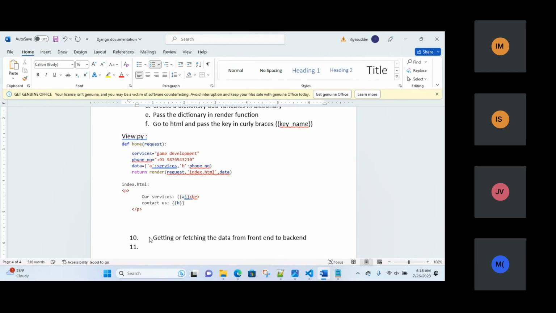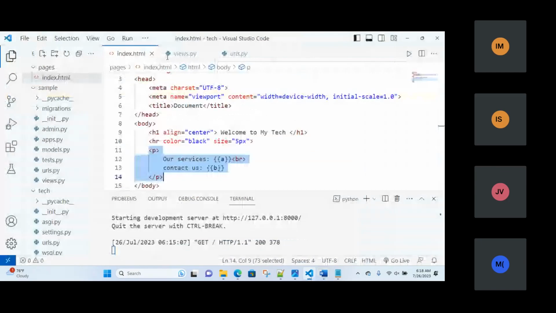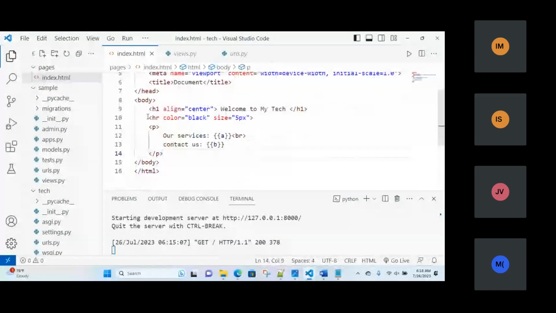First of all, I have to go to my index.html file and decide what data I want to fetch. Let me just create one HR line. This is a different section we are doing.